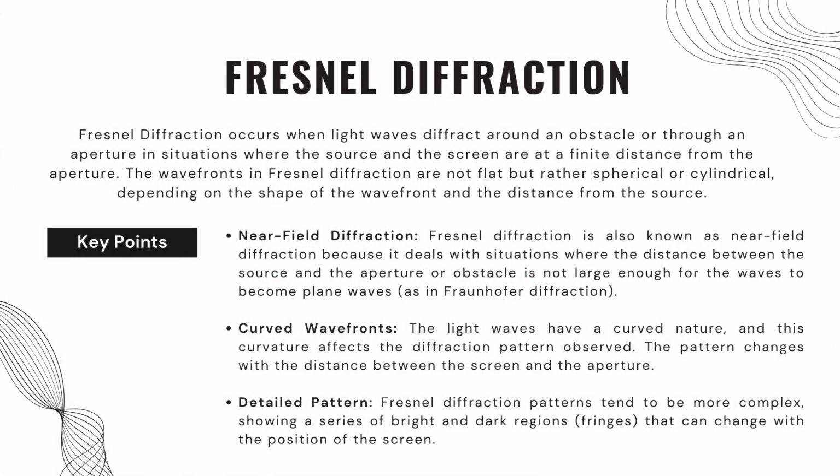Fresnel diffraction occurs when light waves diffract around an obstacle or through an aperture in situations where the source and the screen are at a finite distance from the aperture. The wavefronts in Fresnel diffraction are not flat but rather spherical or cylindrical, depending on the shape of the wavefront and the distance from the source. Key points include near-field diffraction, curved wavefronts, and detailed pattern.